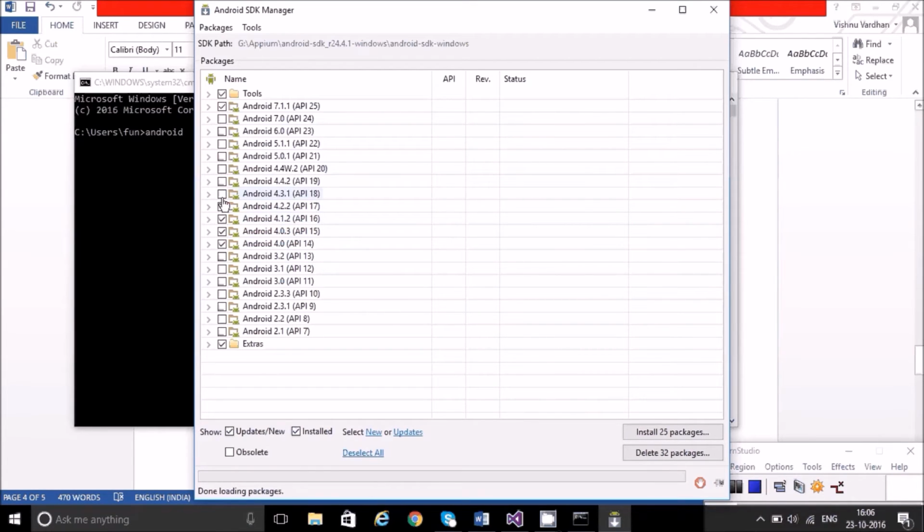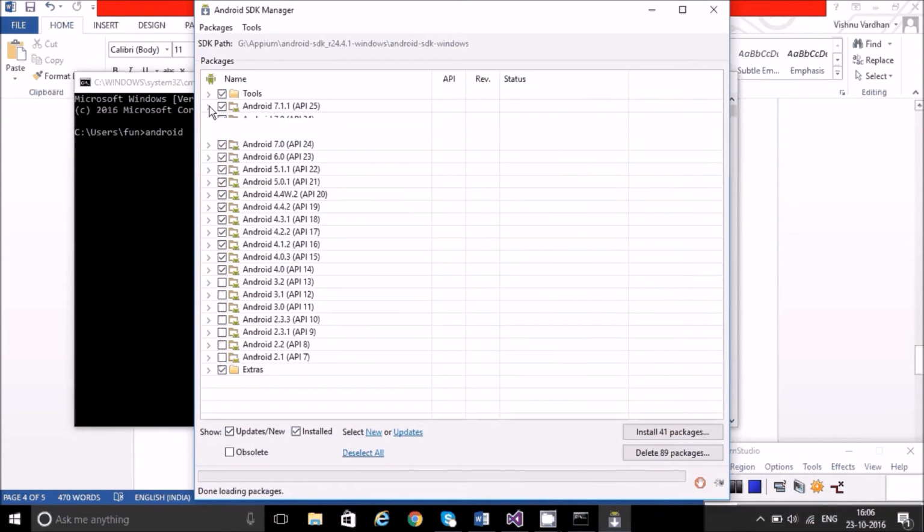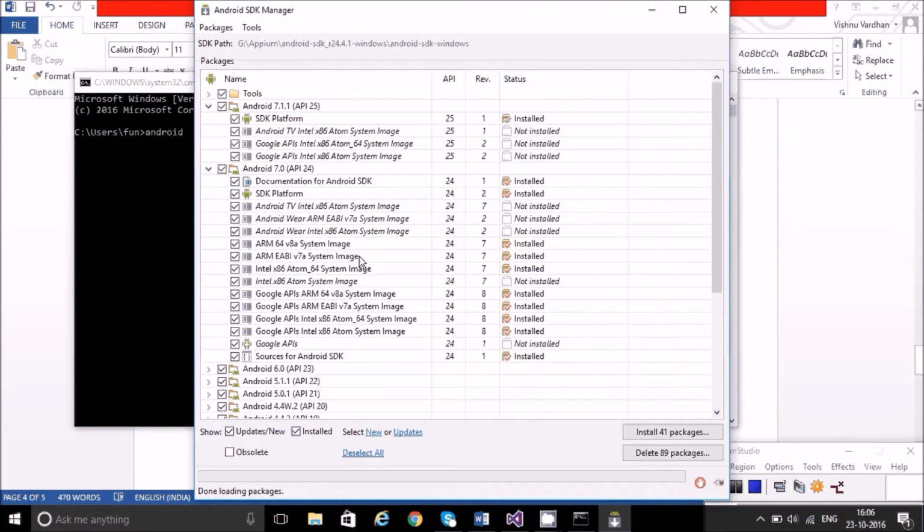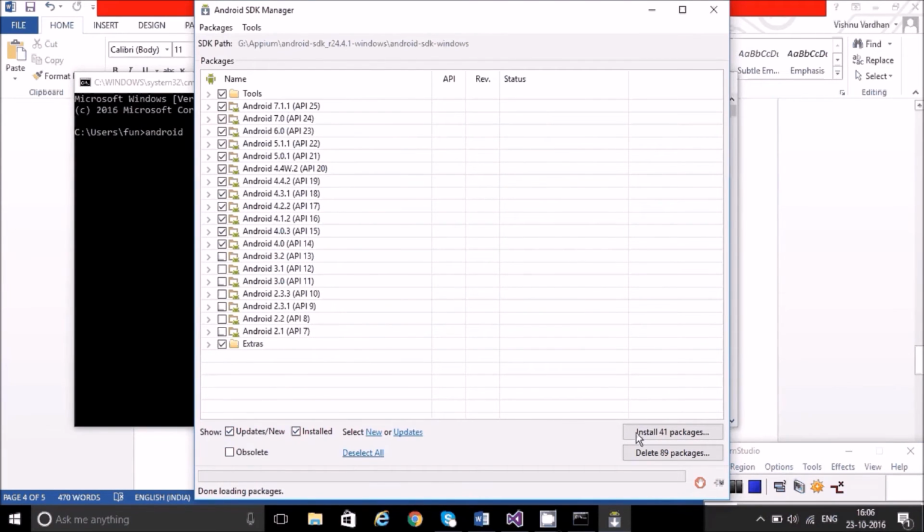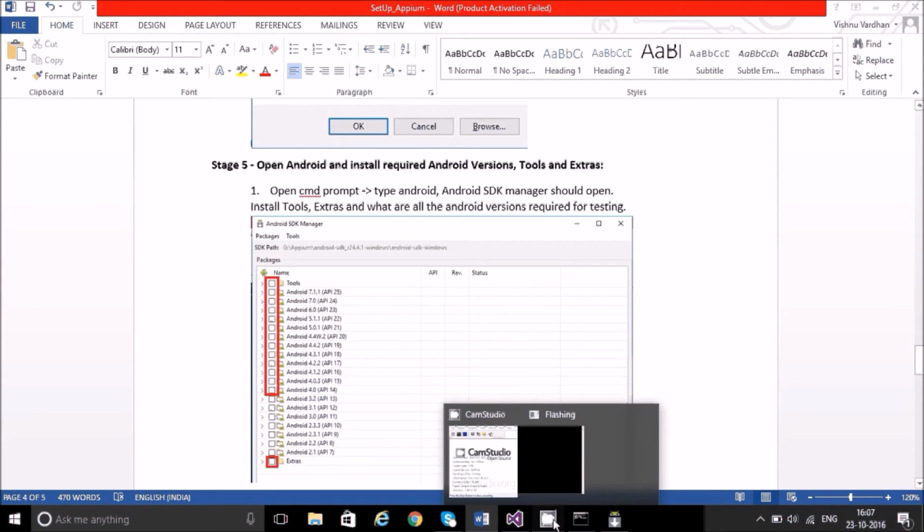I'm selecting all the versions and click on install packages, where I have already installed some of the packages. I already installed the packages which I required. You need to install all the packages that you need to be tested. So my fifth stage is completed.